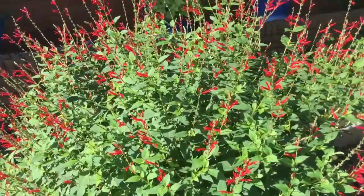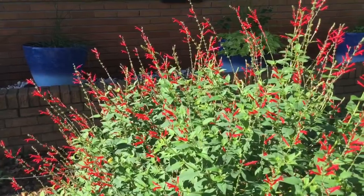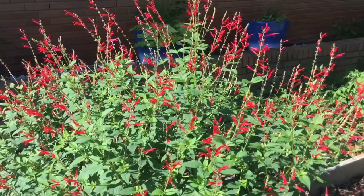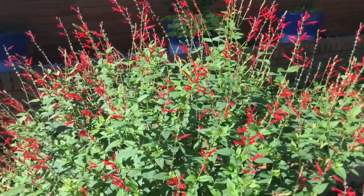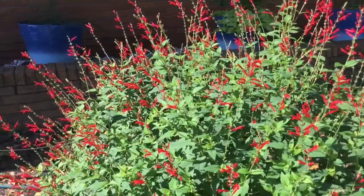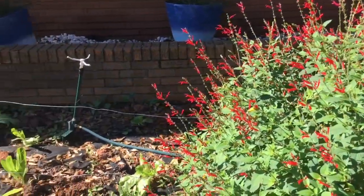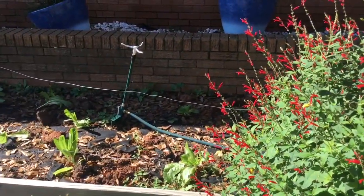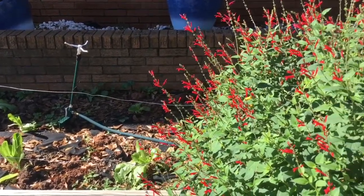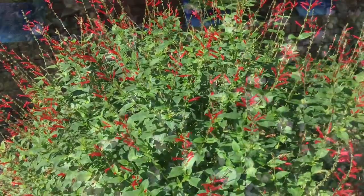We've got 12 or 13 deer that live in this neighborhood and wander through. In fact, there was a big buck here last night when I came out here, and they leave this plant alone. So again, it could be because of the mint. I don't know, but the deer won't eat this, and there's no protection. You can see back there, I've got lettuce, and there's an electrified wire fence back there, and they won't touch that. But you would think they'd eat all this in front, but they won't. It's just gorgeous.